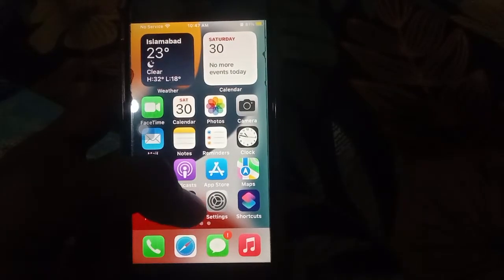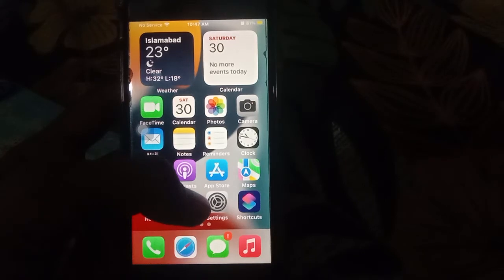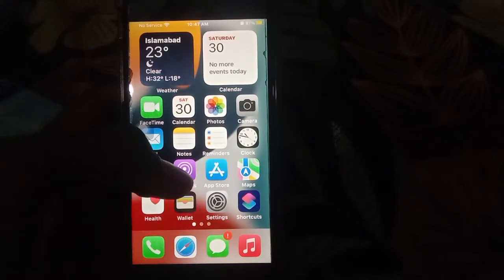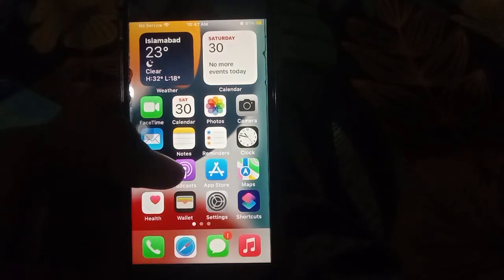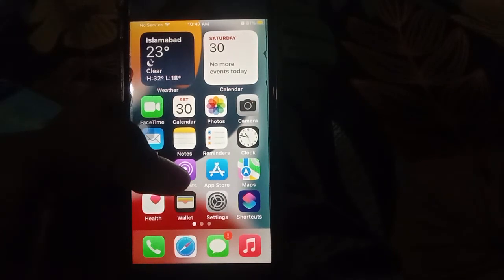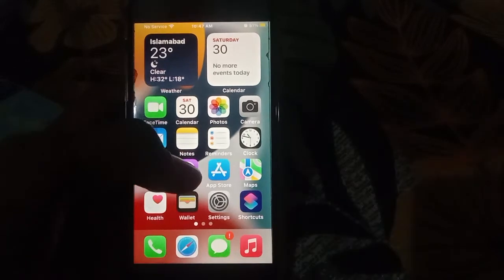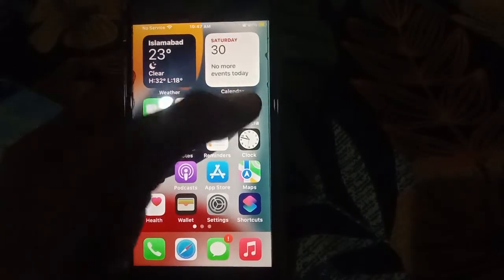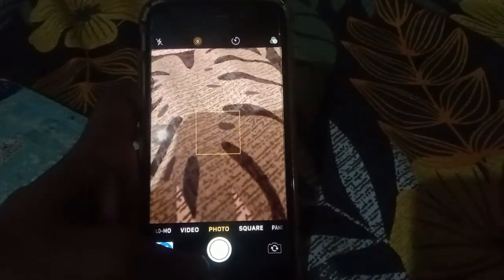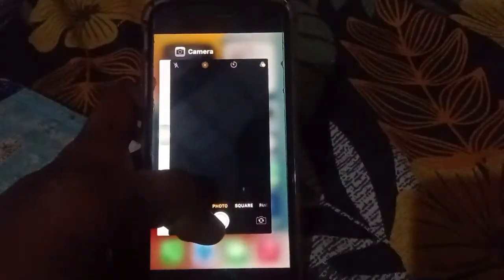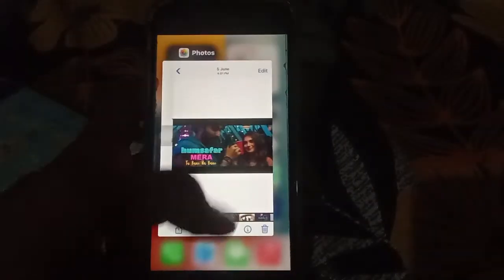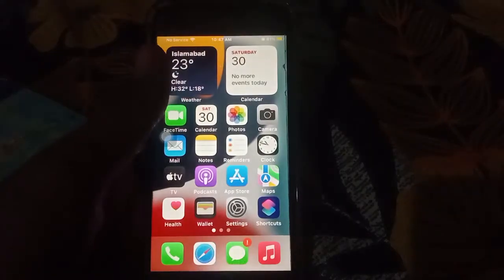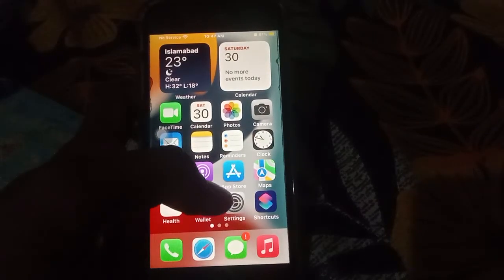So first of all, you have to close the camera app from the app switcher on the iPhone screen. Double tap on the home button to see the multitasking screen. Swipe your finger on the app to close it completely. So for example, if the camera app is not working, then double tap the home button and close the camera app completely, then all apps in the background will stop working on your iPhone.